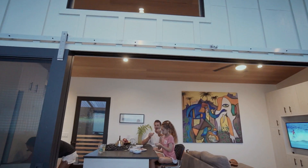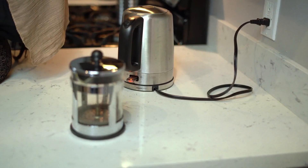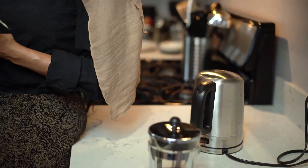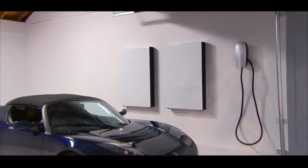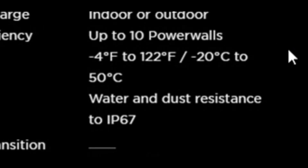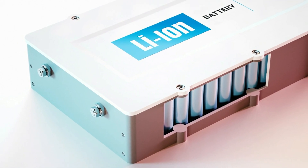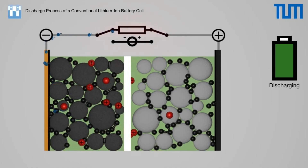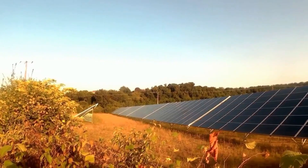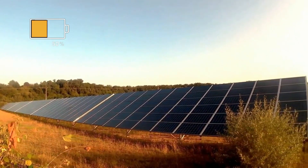The high 7 kilowatt power output, though, is only suitable for brief power surges, as the unit can only sustain that kind of power for up to 10 seconds. One clear distinguishing feature in the Powerwall is that it is liquid cooled, allowing it to be used in a variety of temperatures, from negative 20 degrees to plus 50 degrees Celsius. Most lithium-ion batteries will experience power degrading at temperatures above 40 degrees, and the Powerwall is no exception. This is where the liquid cooling property kicks in, as you can continue maintaining a high load for longer, extending the lifespan of the battery and ensuring continued performance at higher temperatures.